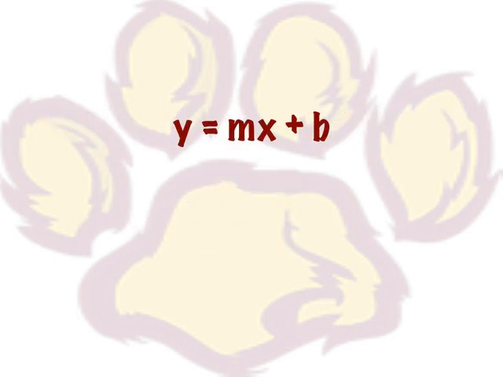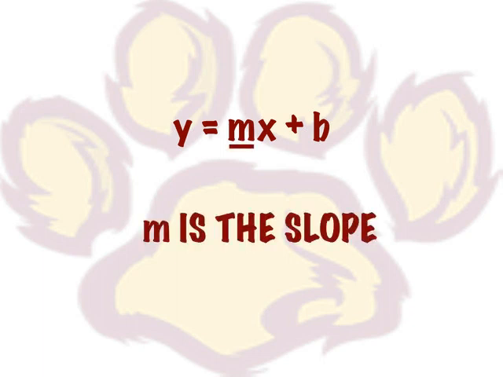When we are graphing linear functions for 8th grade math, we are using what they call slope-intercept form. Slope-intercept form uses the function y equals mx plus b. In this function, m is the slope. Slope is a rate that is always going to be multiplied by the x value. So even if the order on the function changes, slope is the number that's the coefficient for the x value.